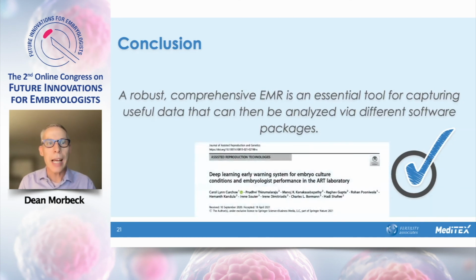I'll just end on the future. This paper, just in press from Carol Kirchow, talks about deep learning as an early warning system, something that's dear to my heart. It means taking all the data that we were just talking about and putting it into a system that can actually track how performance is going in a real-time manner. That's going to be really powerful, and that's where we're going to really start to see benefits of this and innovation.